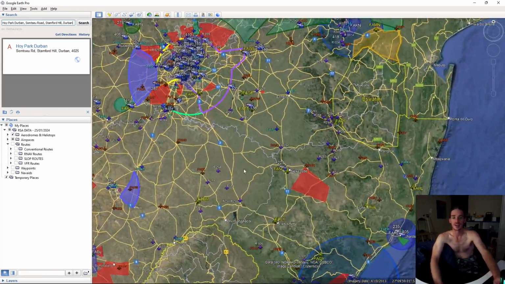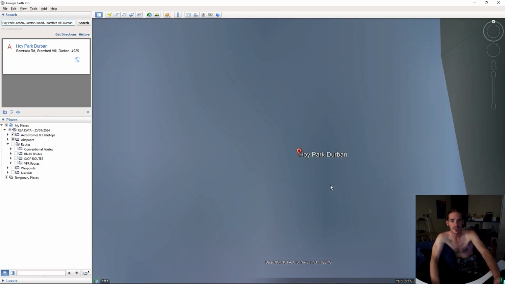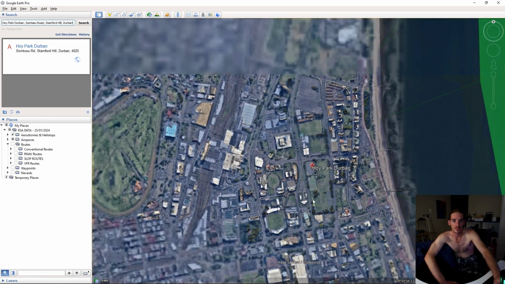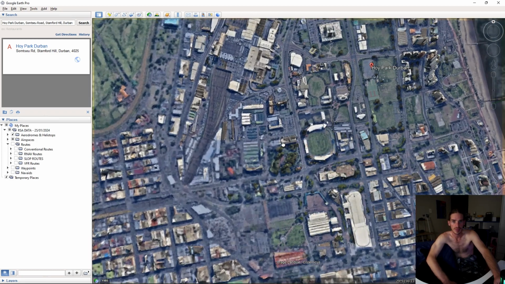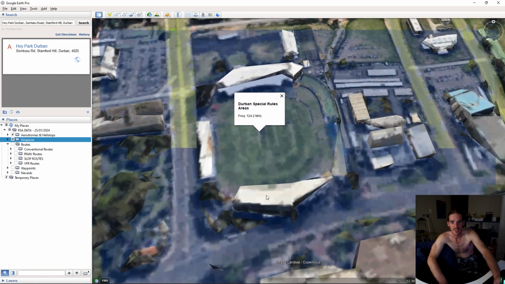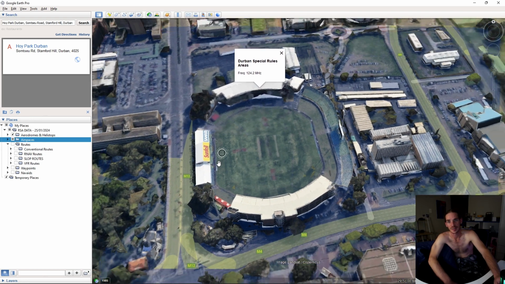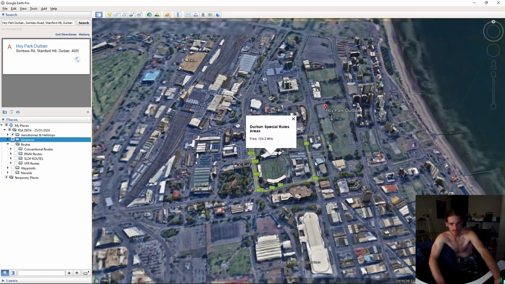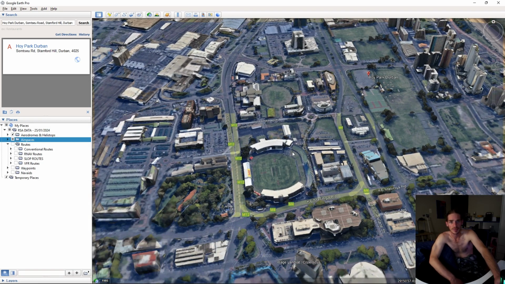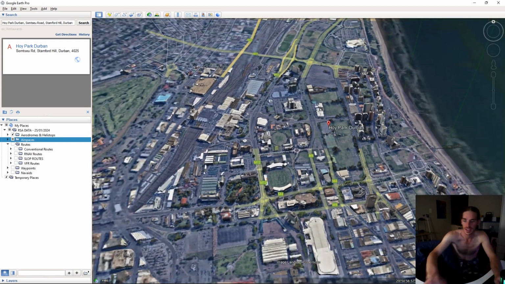And then there's a stadium nearby somewhere where they're going to be flying. I think this might be the stadium right there. Durban, whoops, that doesn't tell me very much, right? Because this is talking about the airspace. But yes, obviously this is the stadium, right? So I'm assuming what they're going to do is take off here, head to the stadium, fly around the stadium, and come and land. Because they're taking off and landing in the same spot. At least that's what they told me.